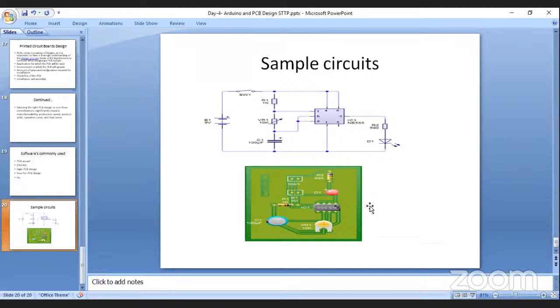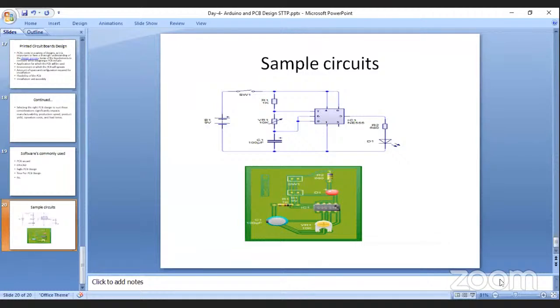Basically, this design shows different aspects of the process, starting from selecting the component, placing the component, and connecting the components together as per the conceptual circuit diagram that needs to be ready first. After that, we go for layouting, that is making the tracks and everything. Once the tracking is done, we go for auto routing, and once auto routing is done, the PCB is ready. Then we can visualize the components, how they look on the board. That is how this diagram demonstrates how things step from step 1 to the final step, right?